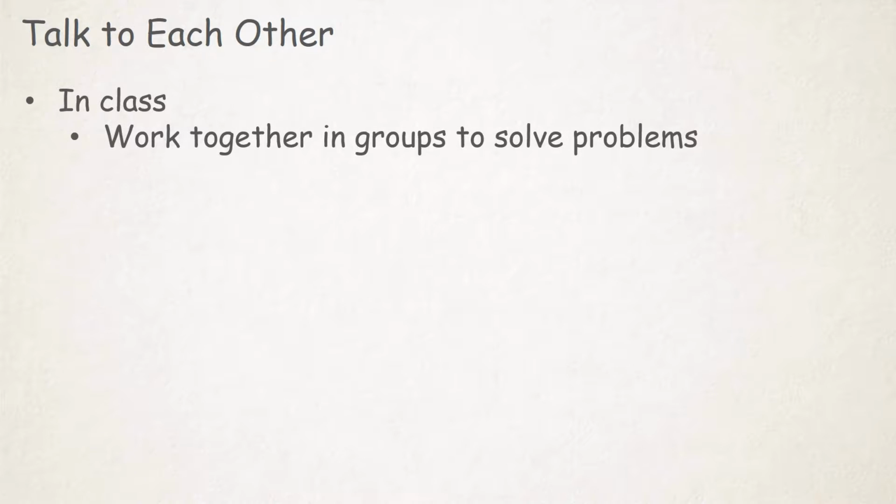To learn to think like a physicist, you have to practice talking physics. So in this class, you'll talk to each other a lot. In class, you'll work in groups to solve problems. You'll talk to each other about how you solve the problem and why you think your solution is the best method. You'll argue, in the friendliest possible way, how to solve these problems. This will help you and your classmates learn.